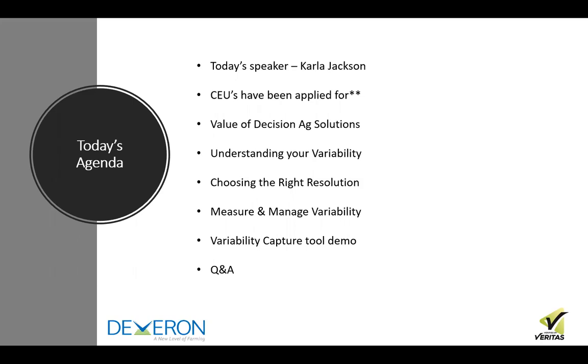Also, we'll be discussing the value of precision ag solutions. There are 4 important steps that everyone should follow when applying precision ag, so I'll go over those. And then the bulk of the webinar will be looking at understanding your variability and choosing the right resolution that fits your farm, and then using soil analytics or soil insights to help you measure and manage that variability. And then the demo, and then some questions at the end.